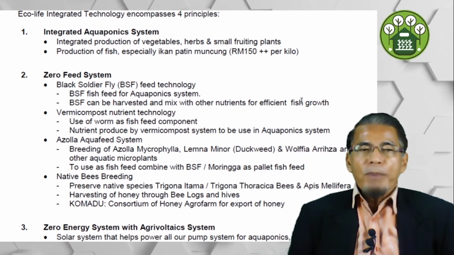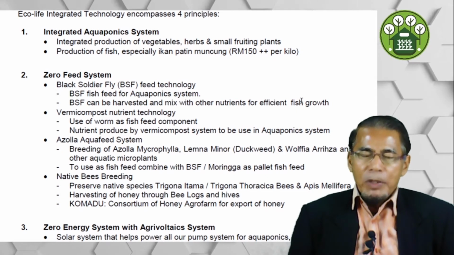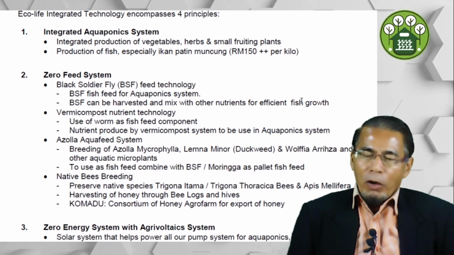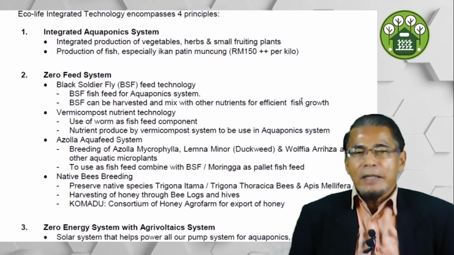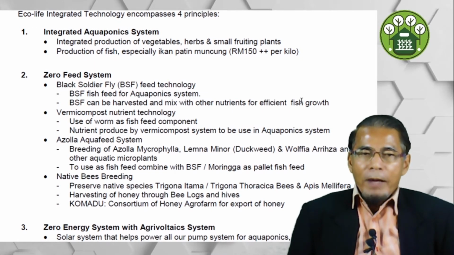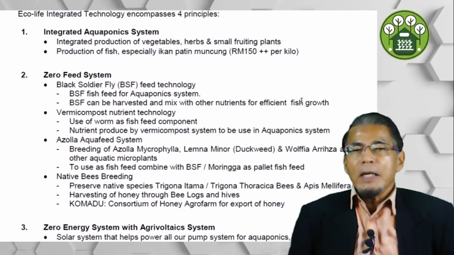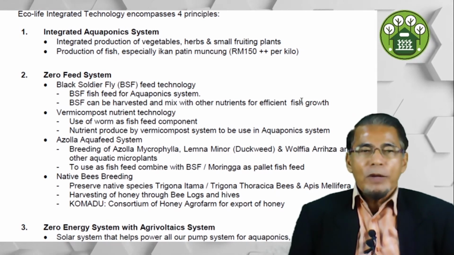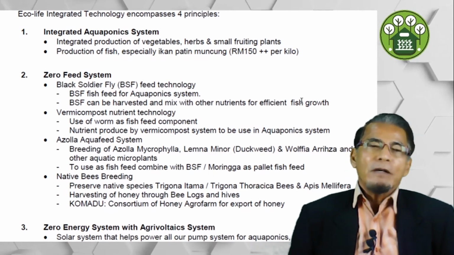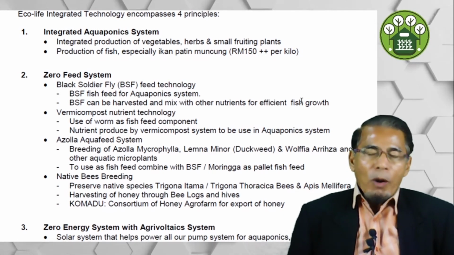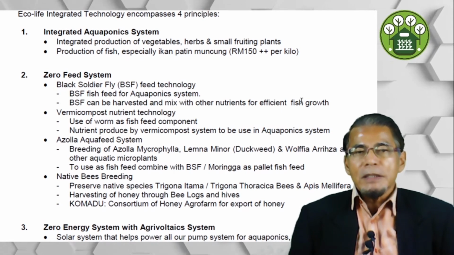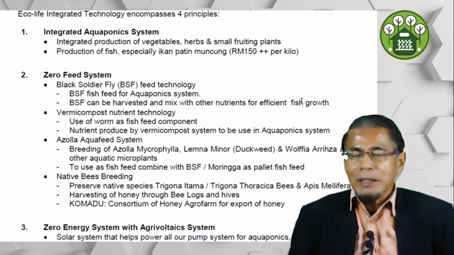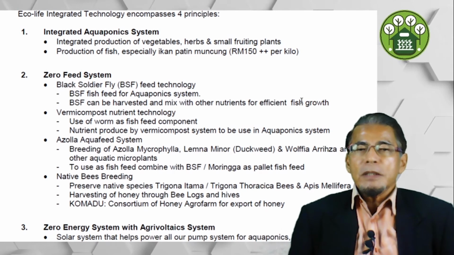So when you combine the azolla aquafeed system, one day you feed BSF, you run out of BSF, you give them azolla, or you can combine them together into a pellet. That means you can have pellets where you add azolla plus, for example, Wolffia, plus BSF, plus moringa leaves, and then you grind it together, make pellets and feed the fish, and they love those kind of things. The growth is not only comparable to the commercial feed, but it is even much better, and disease-free. The fish don't die. Your rate of mortality of fish is very low, and your fish is organic fish.